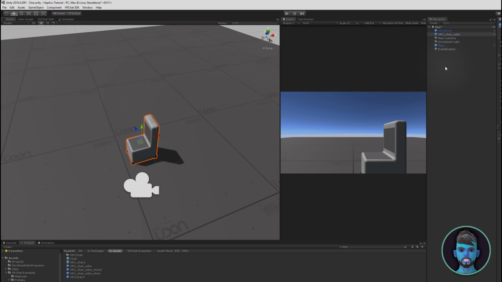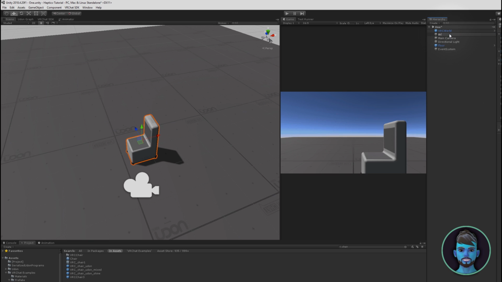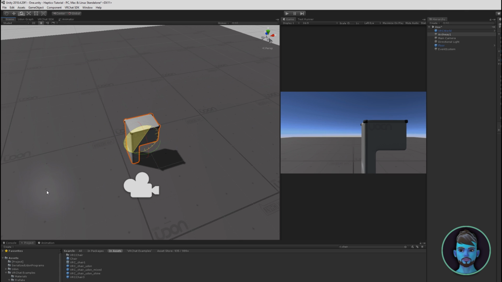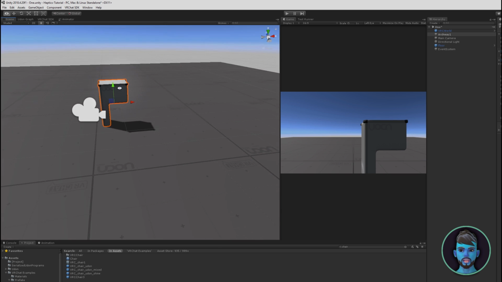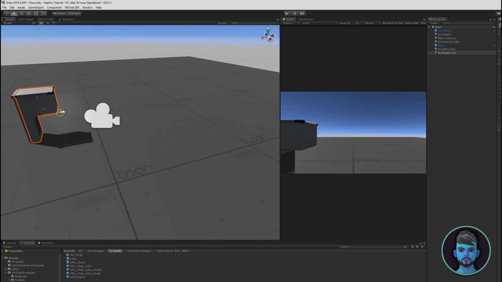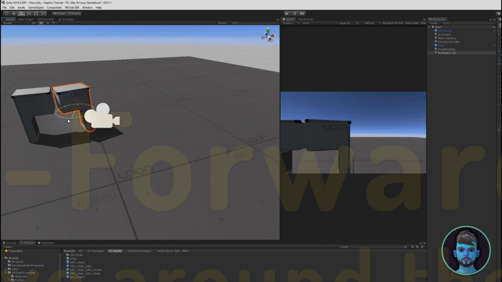Getting rid of the box collider there. And I'm going to unpack this, call this archway 1, and flip it upside down. So it kind of looks like an archway there, right? And make a copy, and then flip this one around.